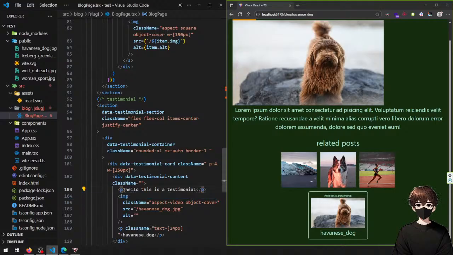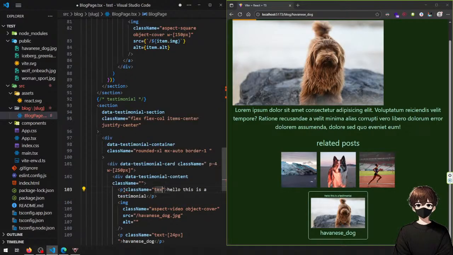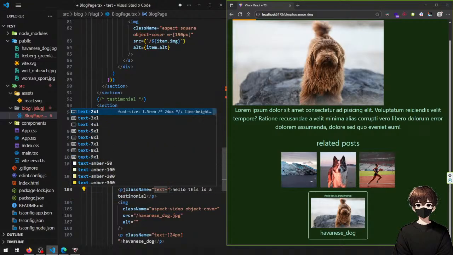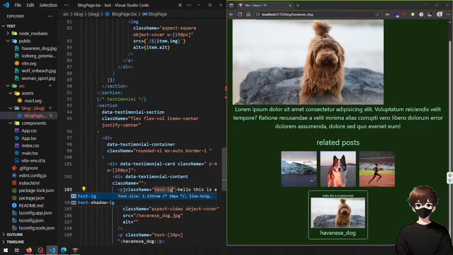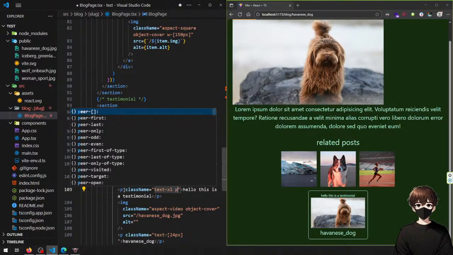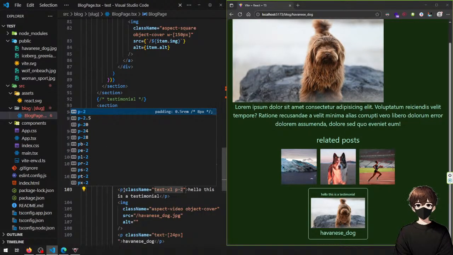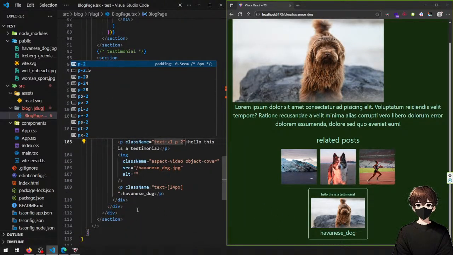Let's make it a little bit bigger. Text base, text medium, text large maybe, text XL. Okay, let's create some padding, so padding 2. Hello, this is a testimonial. Great.